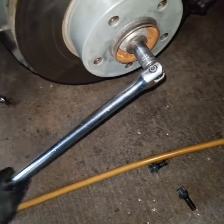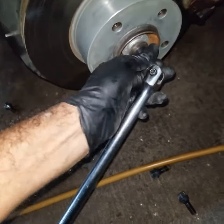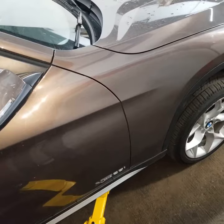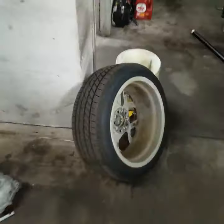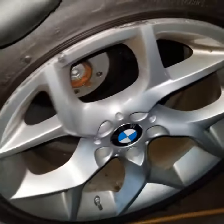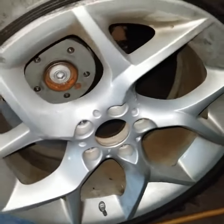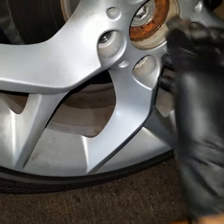Because this wheel is moving, it's going to be really hard for us to remove this nut. What we're going to do is put the rim back. We are going to get this rim back here, and we'll just pop this cap so we can reach the nut. Okay, so we put the rim back, and then after that, we actually lower the car.